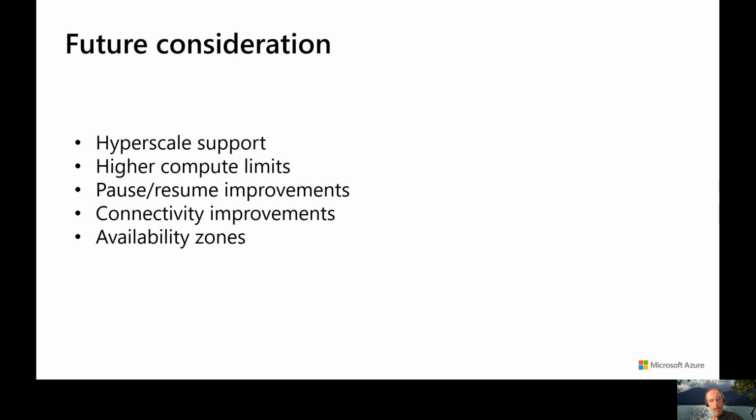We're making improvements in the connectivity that will benefit serverless. For example, we are building connection retry logic into SQL client libraries to remove that programming burden from developers that are interested in consuming pausing and resuming in serverless. And then finally, we want to expand the range of HA choices in serverless to include availability zones.